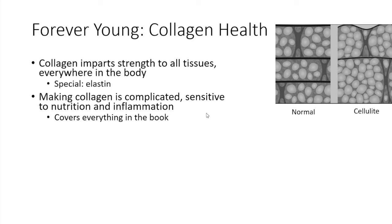Where the collagens are arranged nicely, the fat cells are all very tightly packed. But if the collagen is loose, then you get this kind of problem, right? Very big chunks get exposed, and then they look like cellulite. And although people will say, I'll mention later on, you can supplement with collagen to help, it actually covers everything in the book.